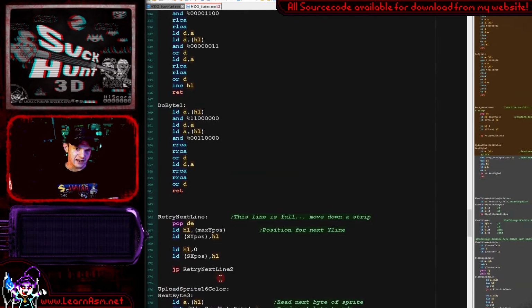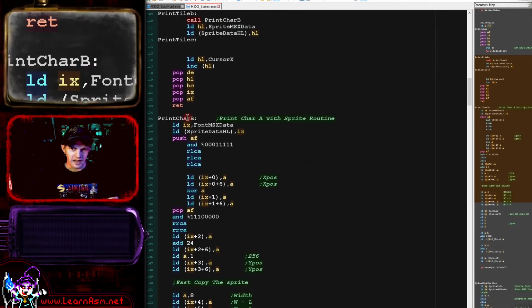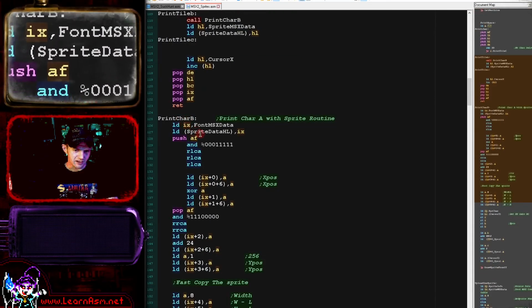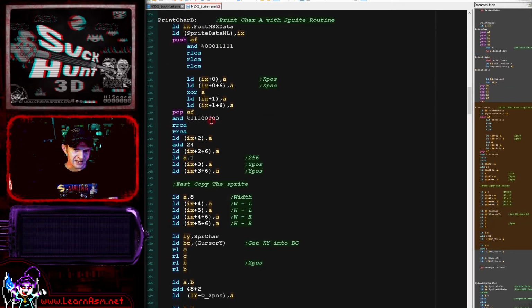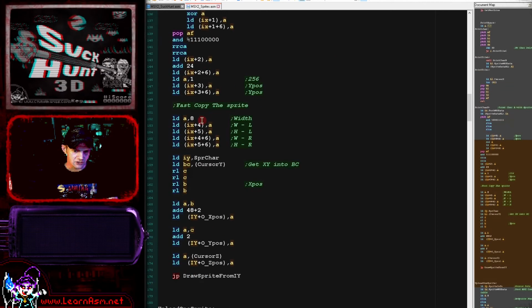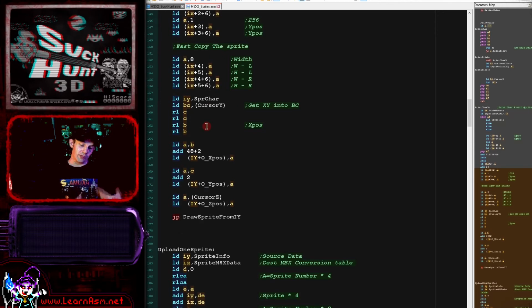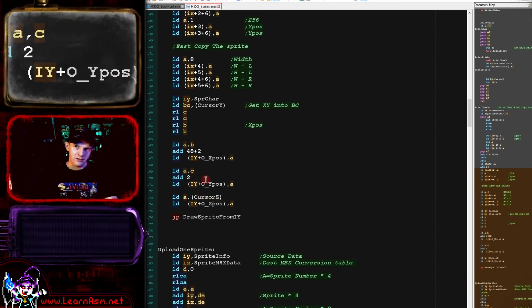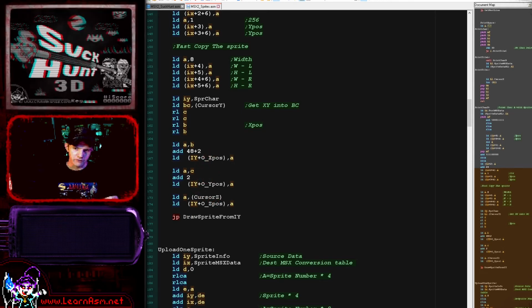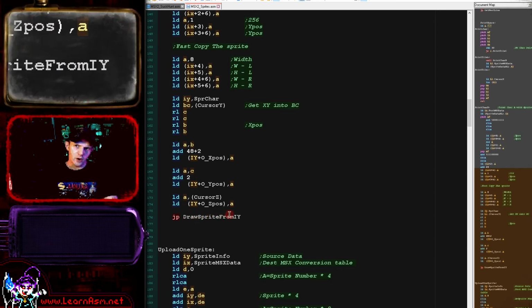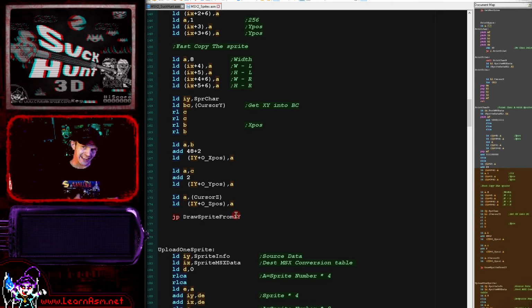Our font routine is basically the same. Here's our print tile routine. This time we're using the font at the top, but basically again we're having to do the same kind of calculations, but the fonts are actually drawn with the 3D effect. So what I do in this case is I'm patching all of the settings that I calculate for the X and Y source of the characters within this font, and then I'm setting up some data in the correct format for the sprite drawing routines so that I can use the draw sprite from IY function to draw that character to the screen. And again, that was needed because the other systems are doing that.